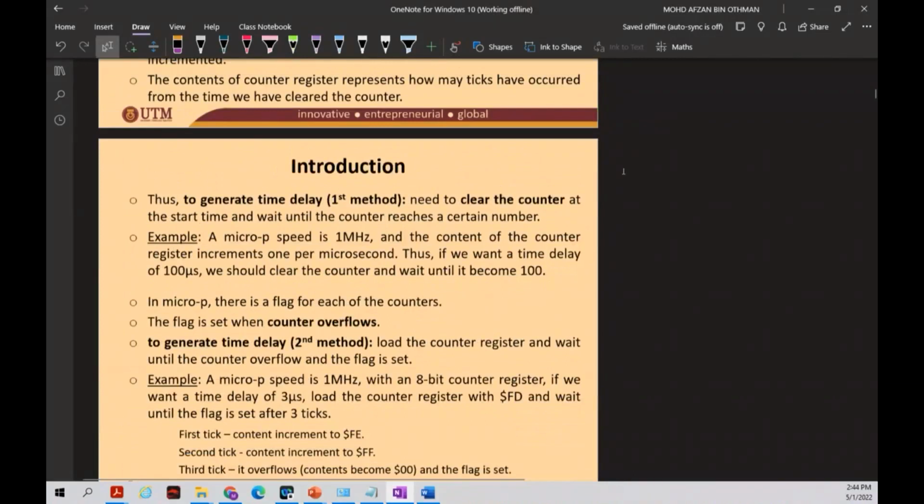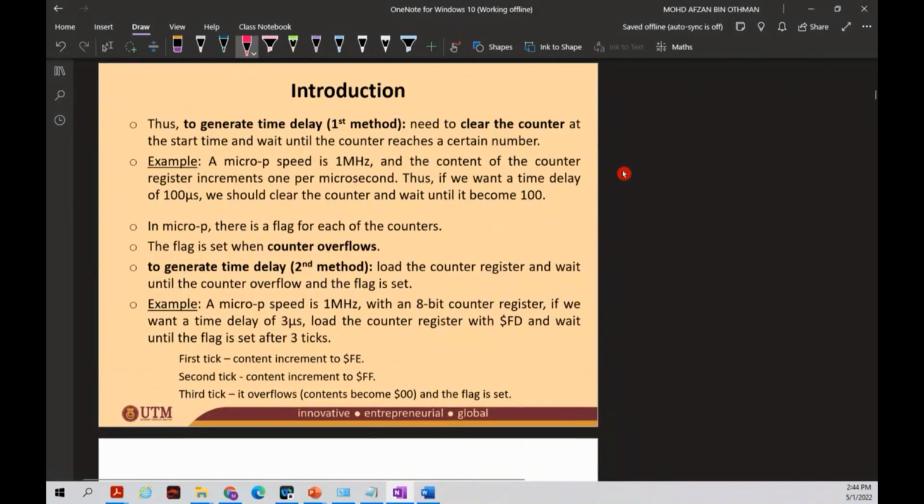Alright, to generate a time delay, there are 2 methods that you can use. The first we call the overflow method, and the second we call CTC, or compare match.